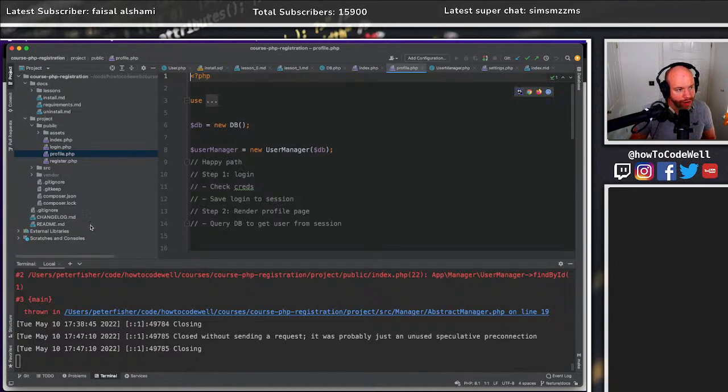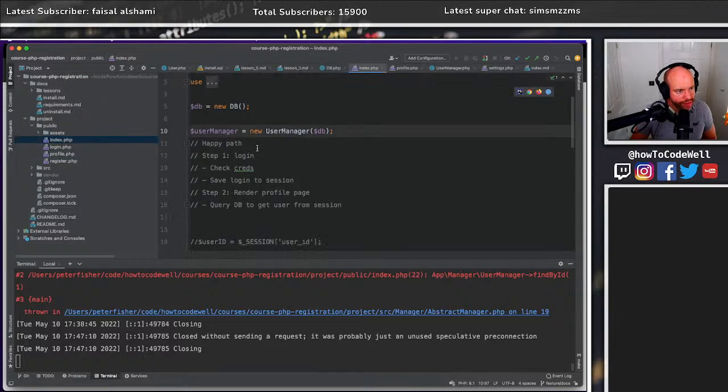So what I decided on was we actually did this on index as an actual real thing, so don't worry if it's index at the minute. We've got a DB variable and we're instantiating a new DB class. Then we've got a user manager. I decided to create managers to manage the data. So we've got a new user manager here, passing in, or injecting, the database.